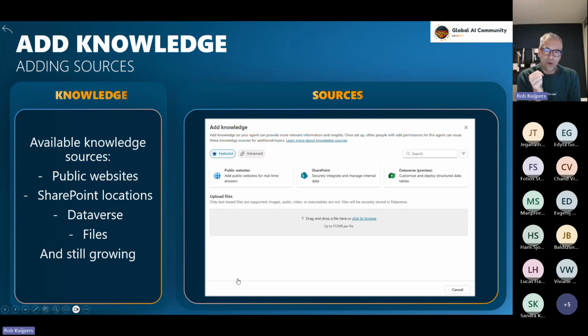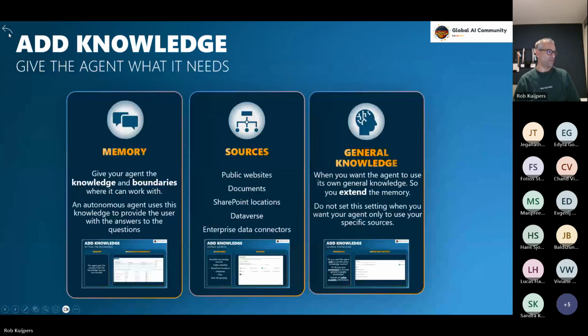You can say to your Copilot agent, okay, this is your cases or your leads table, and you can use all the information that is in that table. But you can also upload files. Maybe you've got some big instructions, like in a Word file or in a PDF file. You can also upload different files within your agent. Okay.